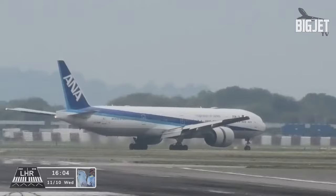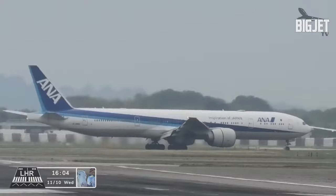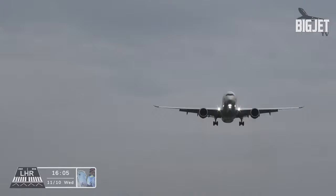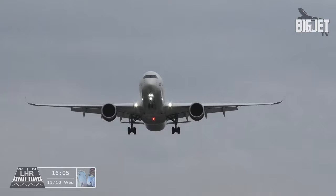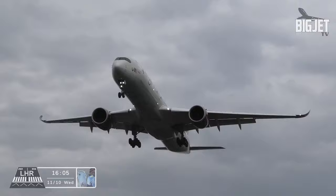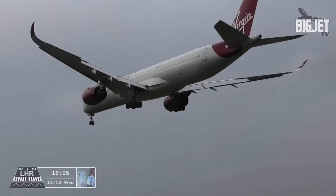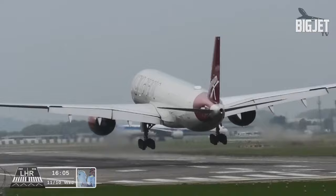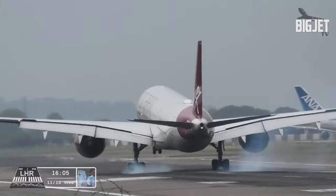Still got his reverses open. Half decent behind me. See something half decent to my left as well. See, look at the crab look, folks. See, she's crabbing. On the 350, look, all outboard ailerons and also wing flight surfaces being used to keep that aircraft nice and level. But wow, what a beautifully controlled touchdown.